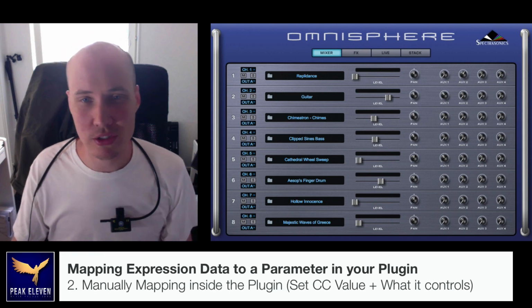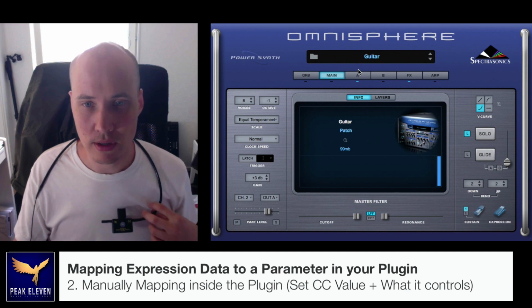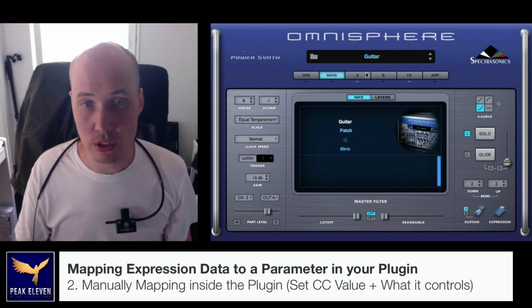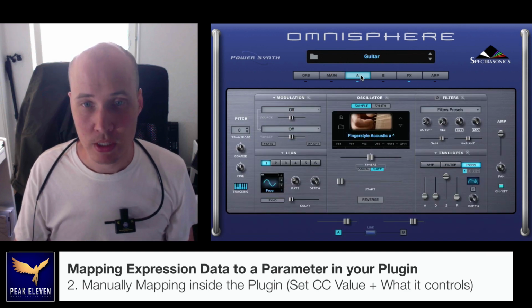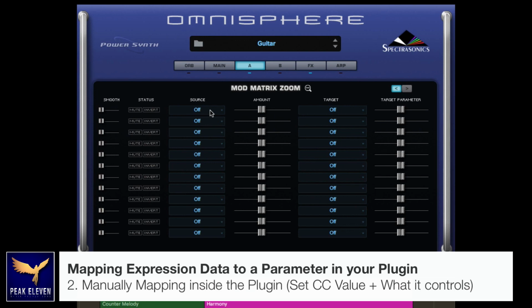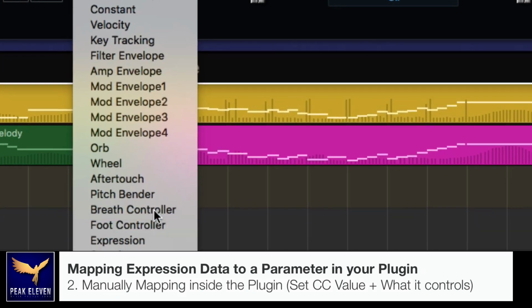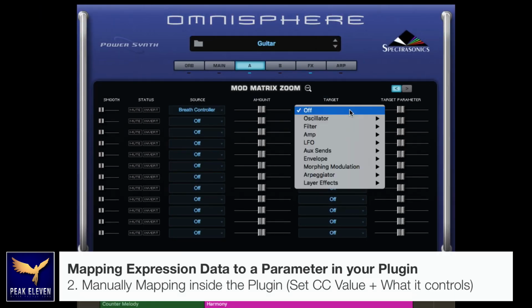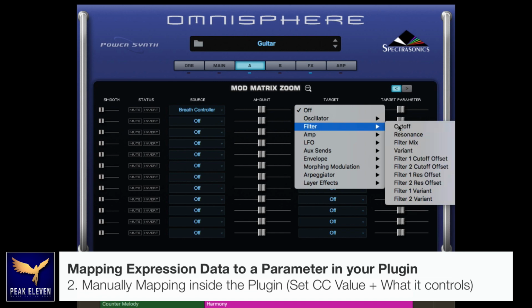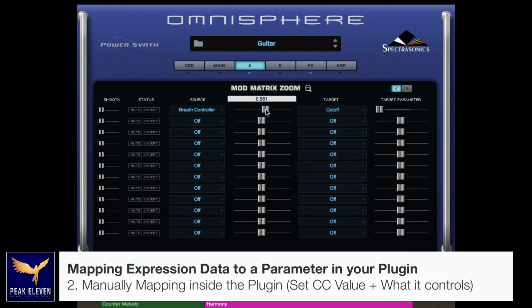The second option to map the sensors to an expression controller is to go into the modulation matrix of any of these sounds, let's say the guitar here, and then you can simply choose by clicking here and choose the breath controller will control, let's say, the filter, let's say, the cutoff, and then how much it is going to control it.